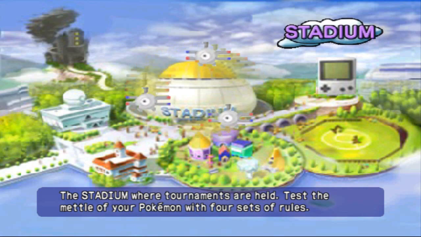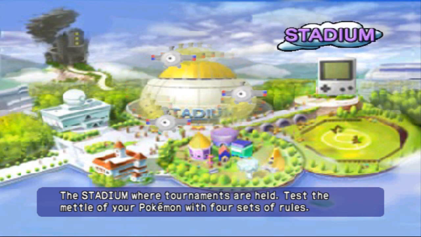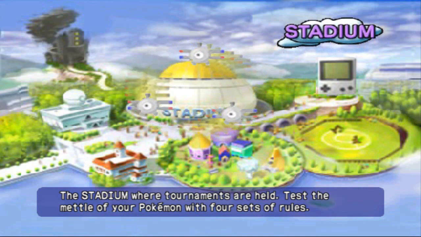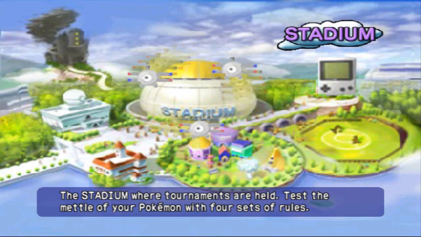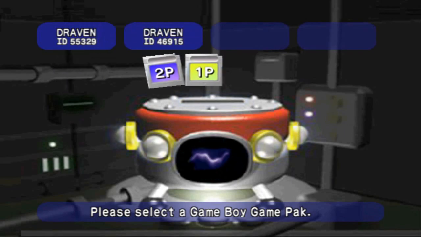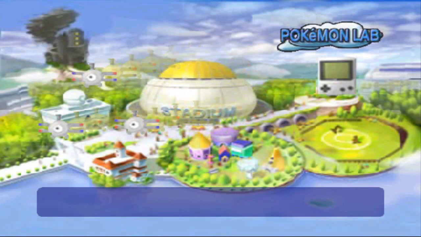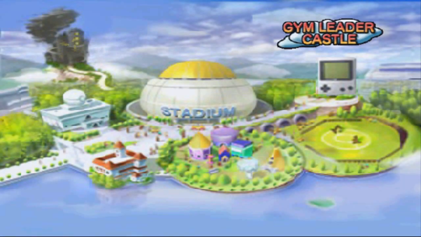Okay, so in this episode, we're going to be going up against Lieutenant Surge. Yes, the Lightning American, the guy who looks like that dude from Street Fighter. So, let's go to the Pokemon Lab, and let me show you what the next team is going to be. Actually, no, let's not go there. Let's go straight to the Pokemon Gym Leader Castle right here.